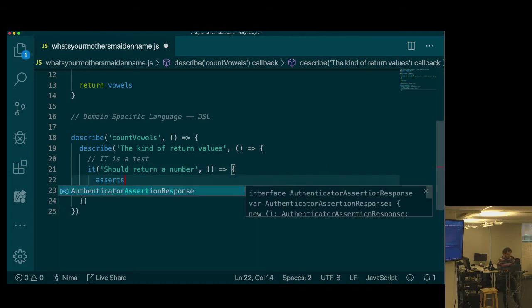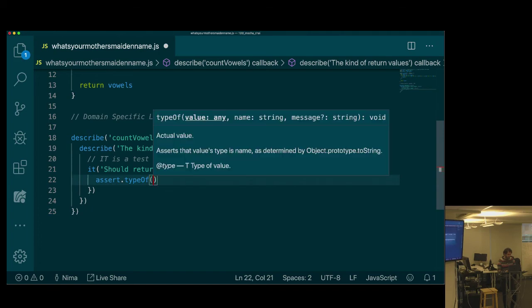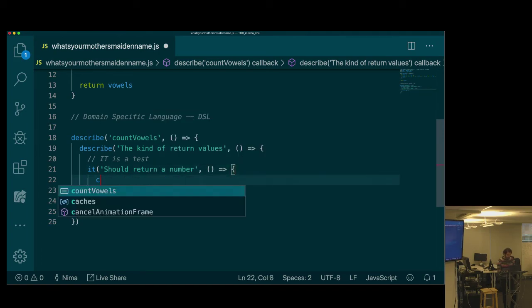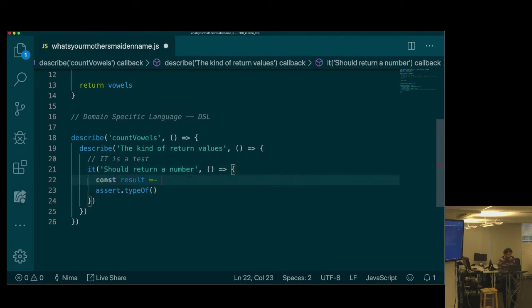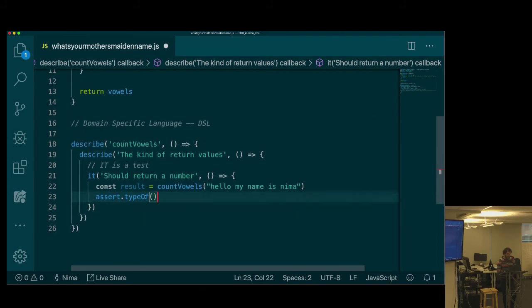Right? So assert, and then maybe assert the type of a particular thing. So maybe we'll go const result equals count vowels for hello, my name is Nima. Right? In this one here, I want to just check that the return value is a number.